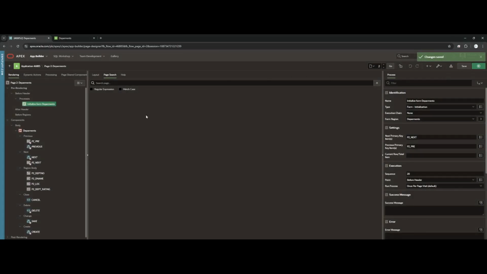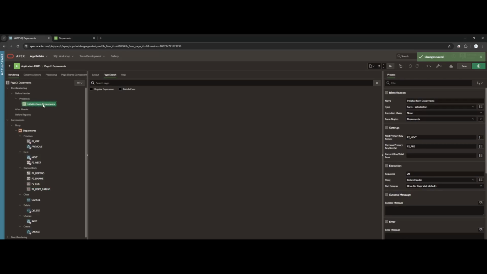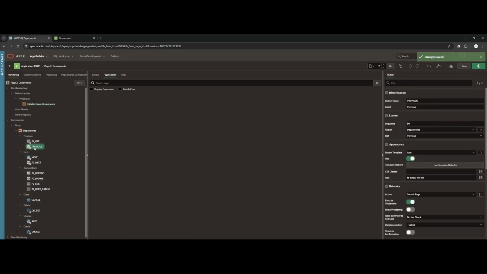I think I have cleared all the things. All these items are default, no change in these four. And the same way you can create it for other tables or other forms. I created it for this. Just to recap, in the initialization you give the next and previous page items, and in the buttons you simply submit.